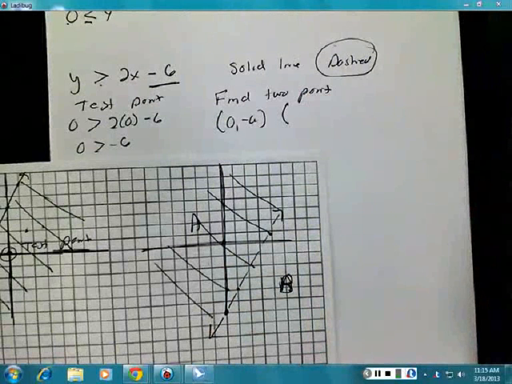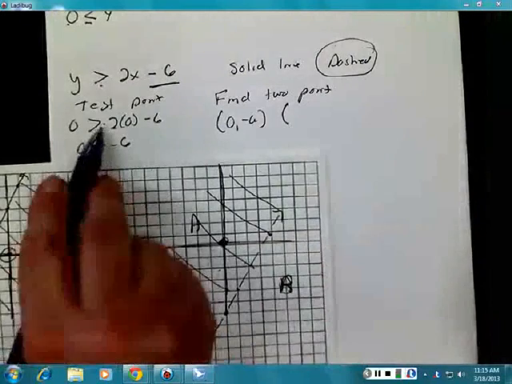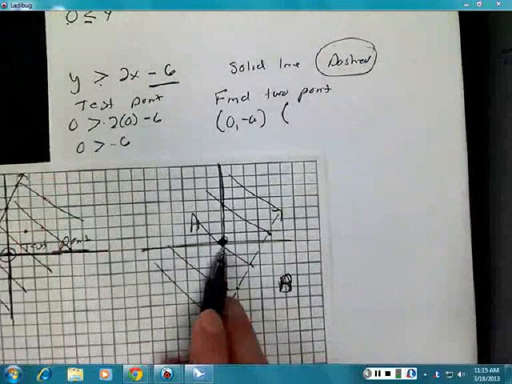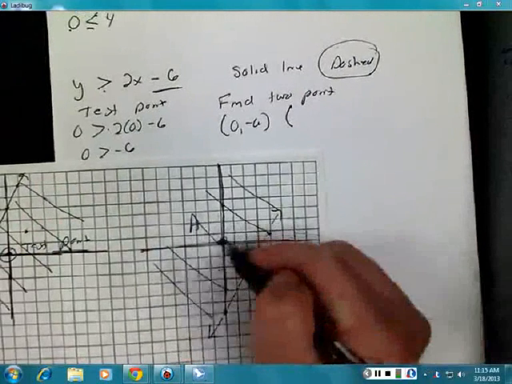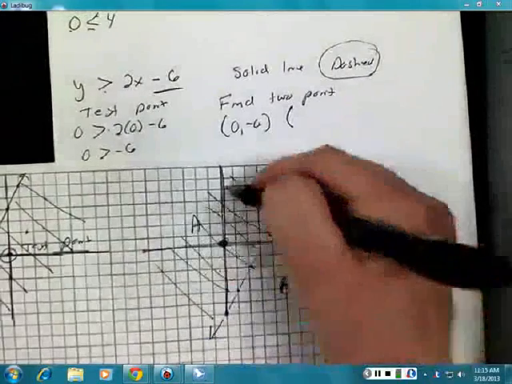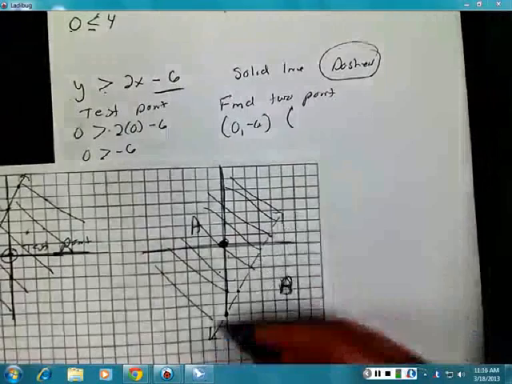I still don't get that, Marcel. I still don't get that, even the test point. Okay, is greater than, I understand that's true, but how is that telling me what side to shade? Where it's at. 0, 0 is right here. So if this is true, I will shade where 0, 0 is at. I'll shade that side where it's at. It's right here on this side of the line. So I'm going to shade the side that it's on, and this is the side it's on.